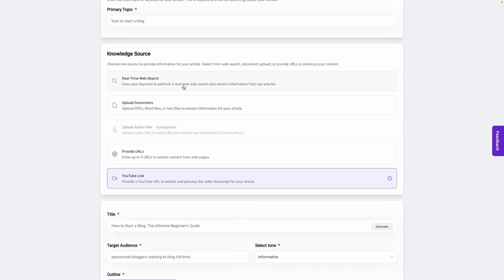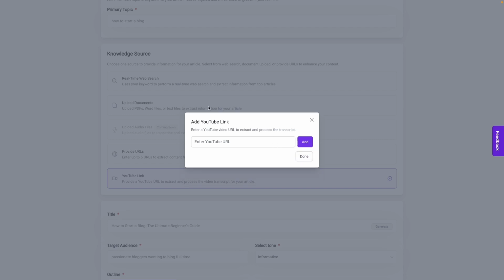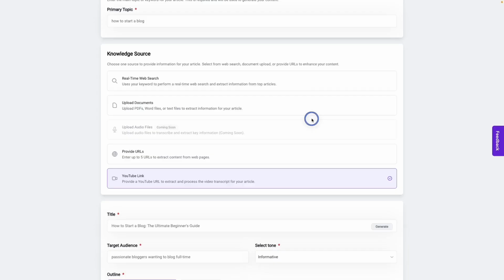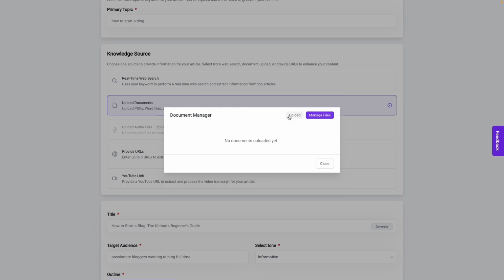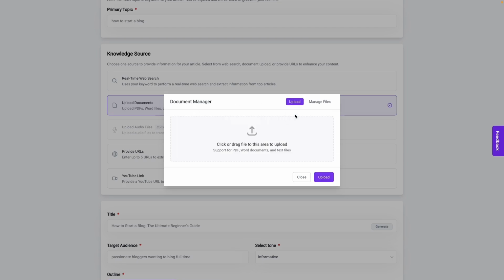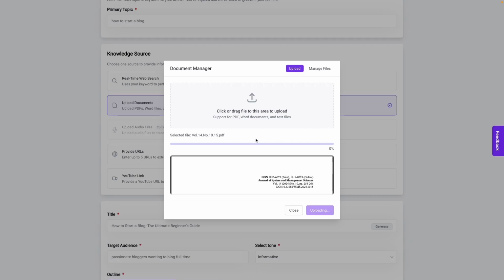And going back to upload documents, we won't be creating an article from a video in this video, but I will create one from another video in the future. Now I'm going to go ahead and create an article from uploaded PDF documents. I'm going to go to my document manager and find some PDFs to load. I'll go ahead and upload all these PDFs here. Upload this PDF.